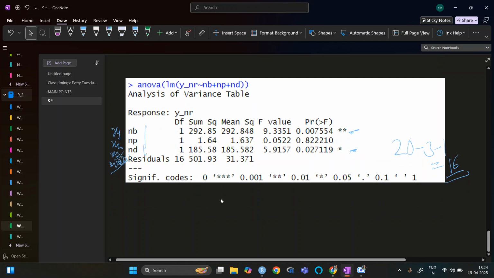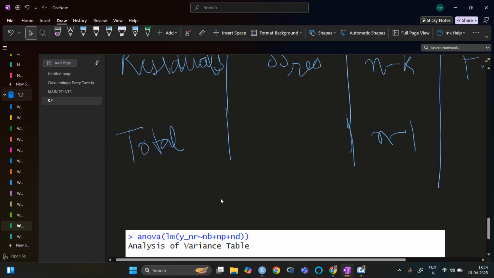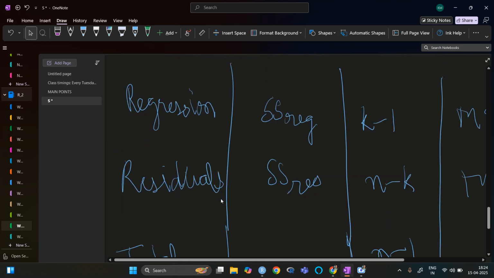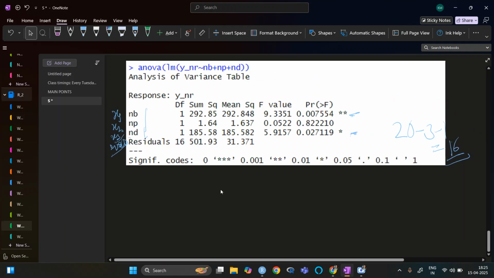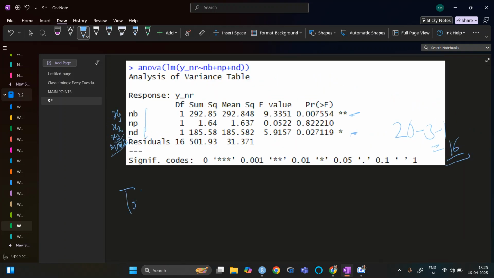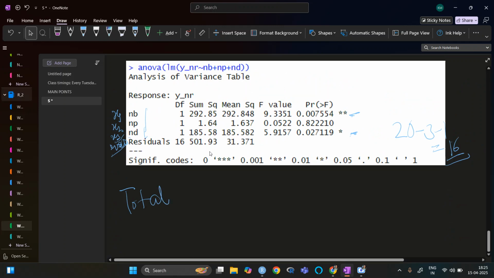Okay. Now, the total, so here from the R output, you can only have the regression and the residuals, you will not have the total one. So, the total you can find based on these values. It will be the sum of all of this.